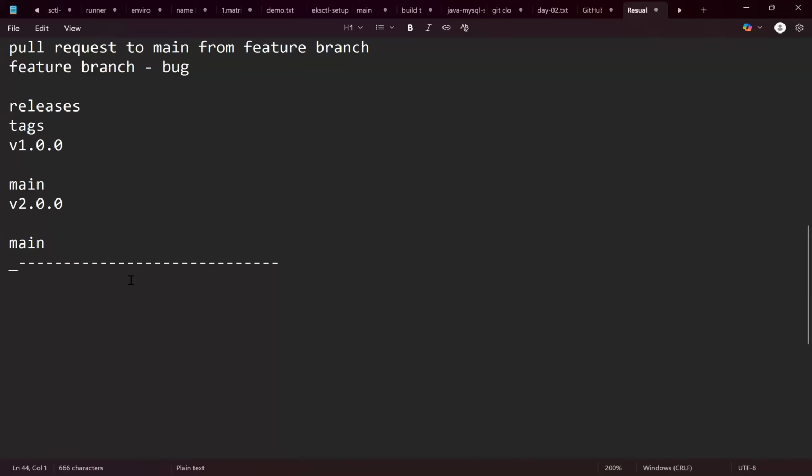Okay, so let's create a reusable workflow.